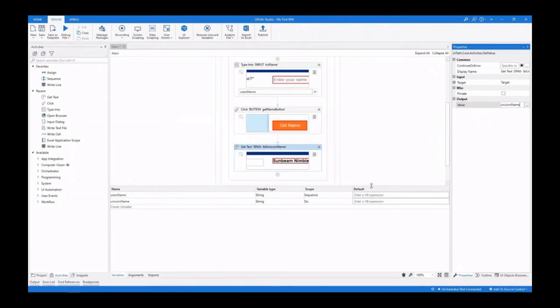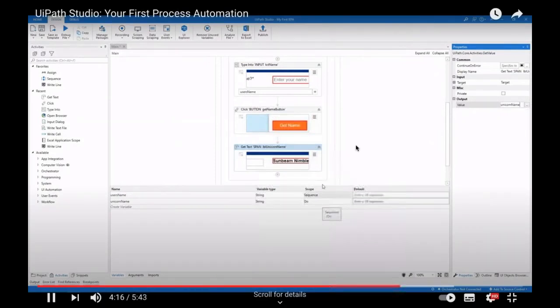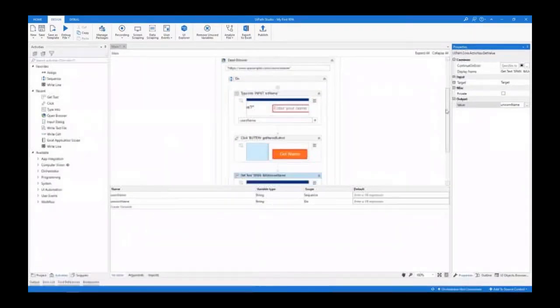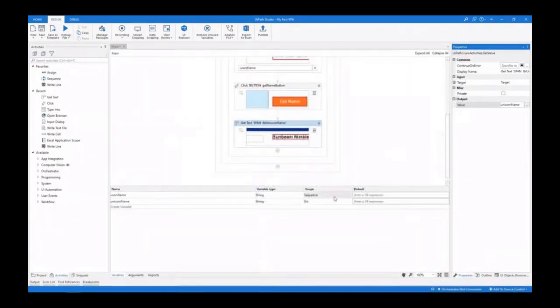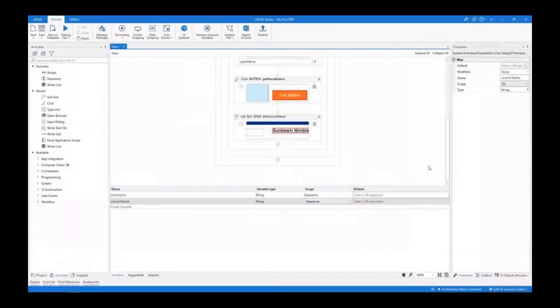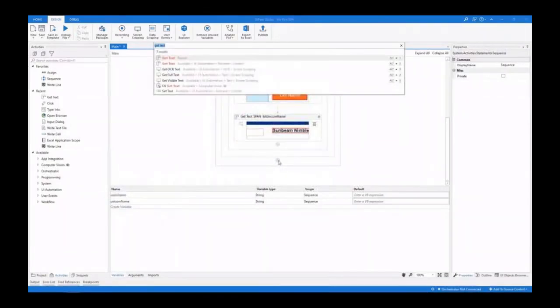All of the variables in Studio have a defined scope. In our case, it means that we can only use it inside the do sequence. It's a best practice to only set the scope of the variable where you need it. Well, we're going to need it outside this, so let's promote it to be the entire sequence. The final thing that I want to do with the retrieved unicorn name is to save it for later use. We can put it in all sorts of places, but today I'm going to store it in a text file.